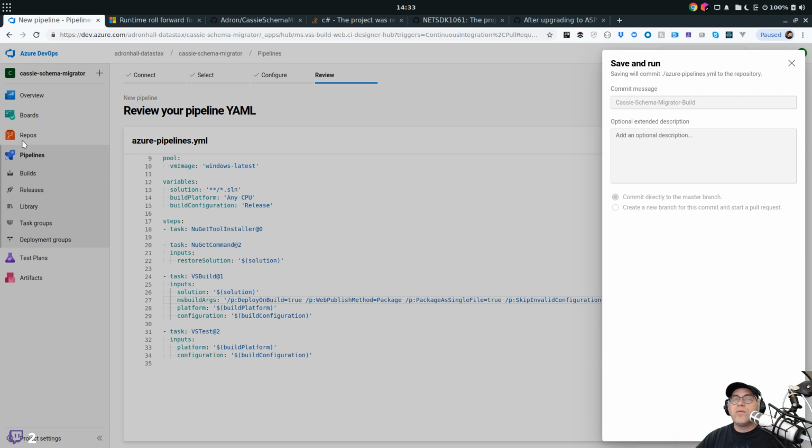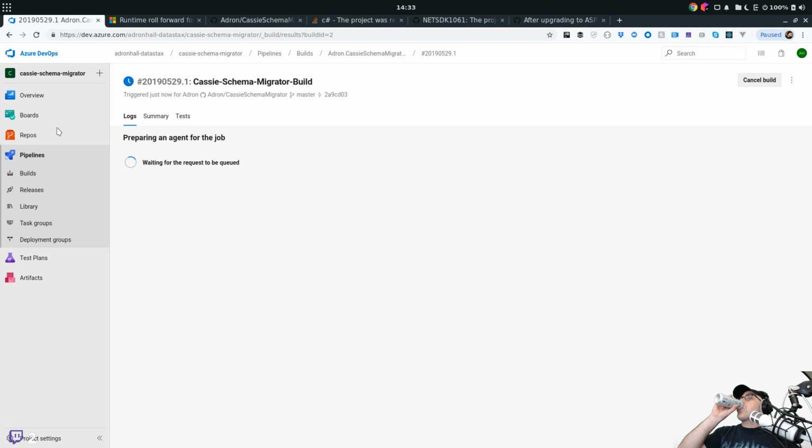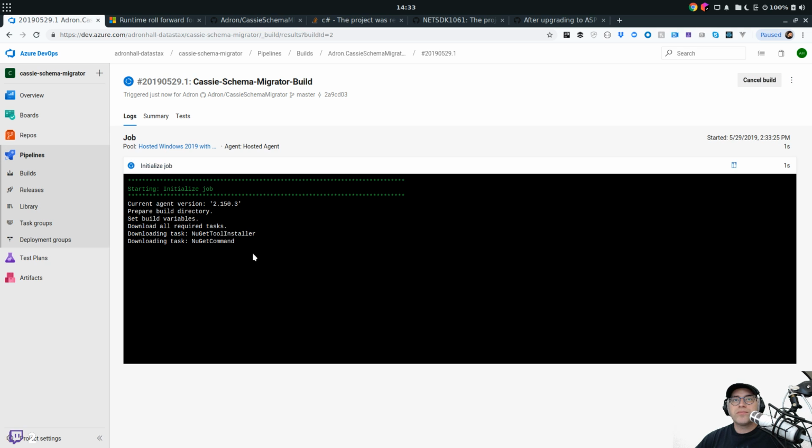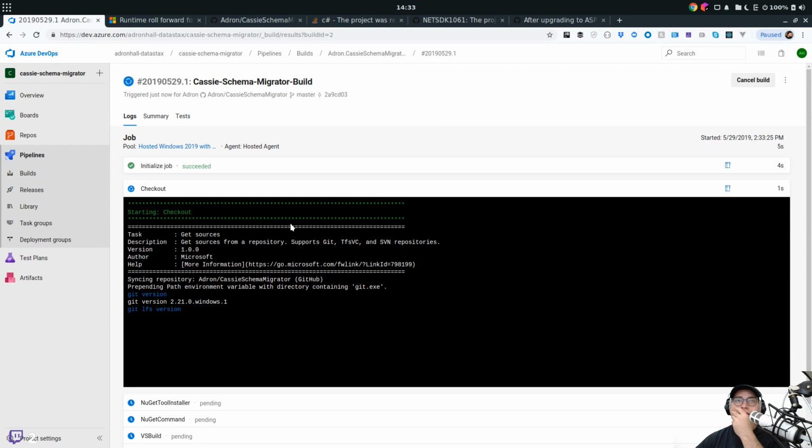All right, and while that is running, I guess we'll wait for it because it kind of makes it modal. An agent is ready for the job. Cool. Okay, so that's running. VS build, VS test.